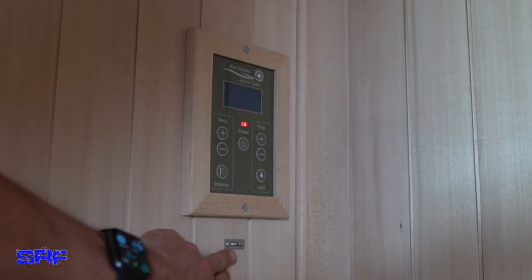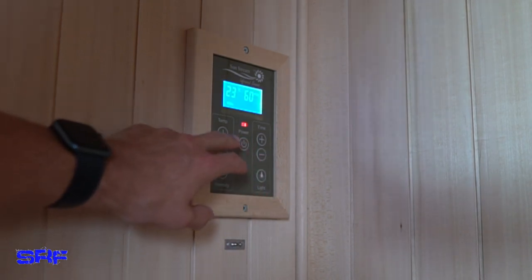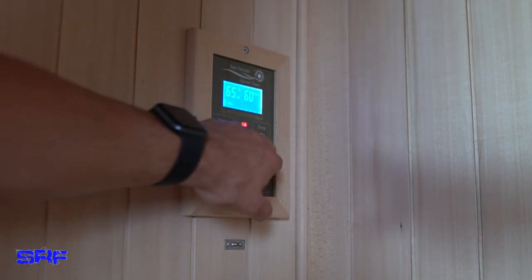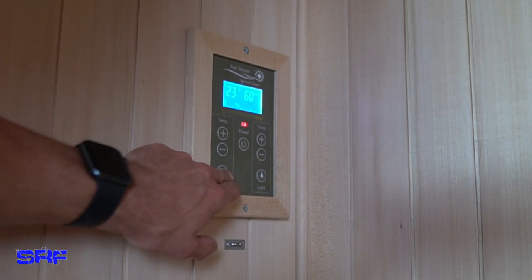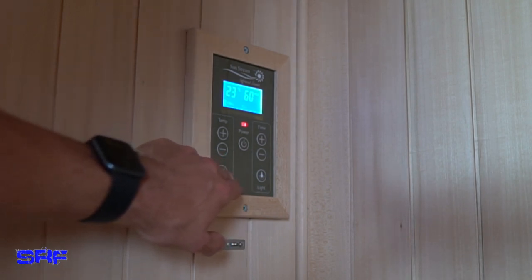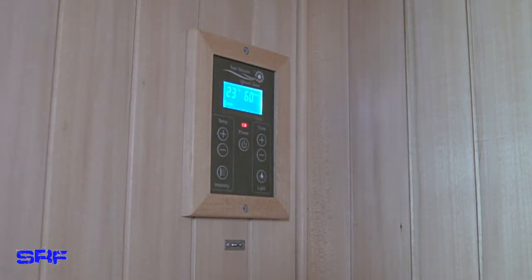Here's the temperature sensor right below the control panel. You turn the power on, you can set the temperature up to 65 degrees Celsius, and set it up to 60 minutes. You also have intensity — 175, 50 percent — I keep it on 100 percent. Temperature-wise, it's sensitive because it's in an area with central AC. If the temperature here is too low, it clashes with the sauna trying to heat up. I've noticed if we have the air on 70°F, it tends to struggle to heat up as quickly.